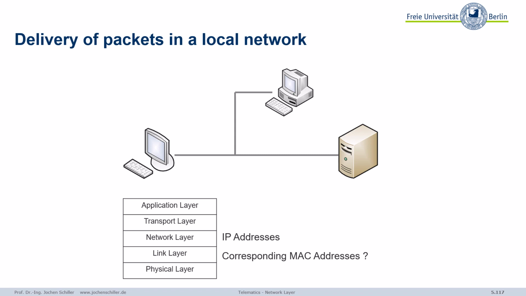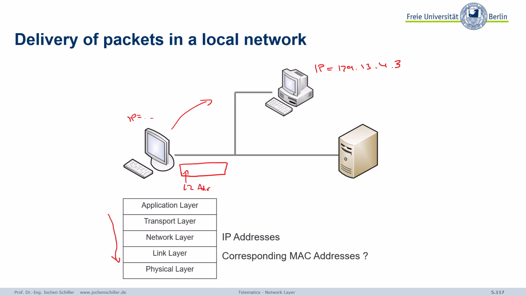Because it's nice if you know the IP address of this computer, whatever, 129.13, let's stay with IP version 4, faster to write, something like this, and the IP address here is also something, you know, and now you want to send a packet over to this computer. Nice, you know the IP address, but we all know we have to go down the stack. So we need the MAC address, because if we want to form a packet, we need the layer 2 address here. Okay, how do we get it?